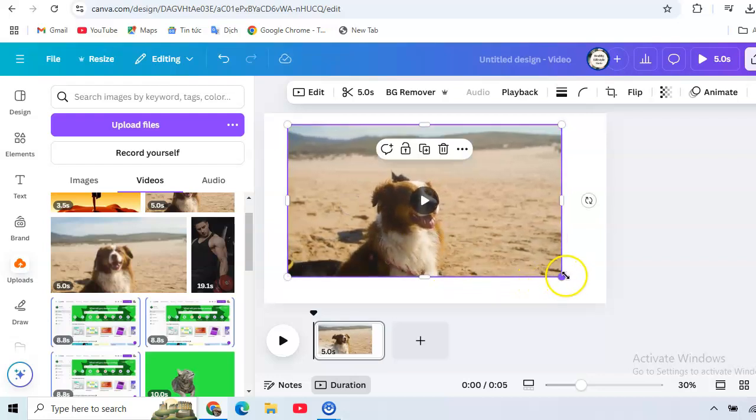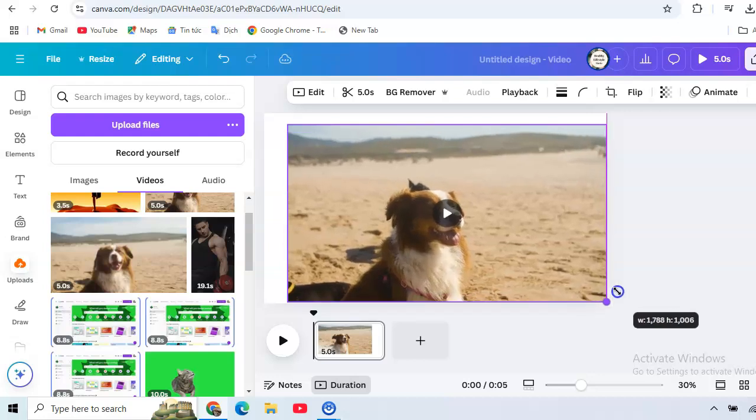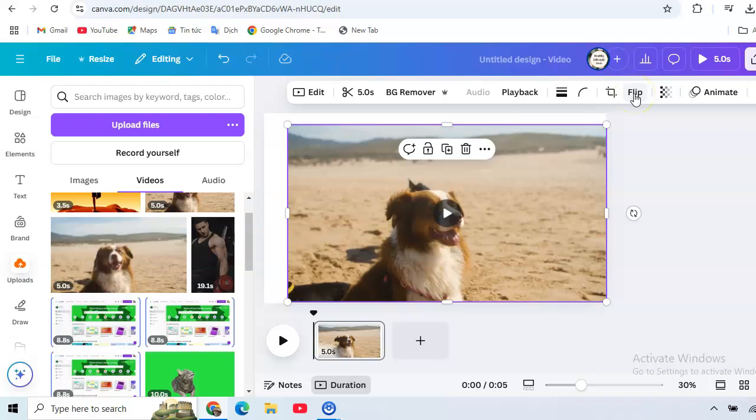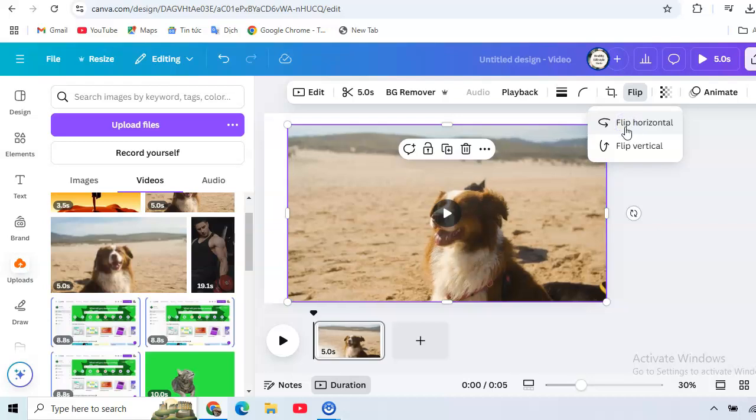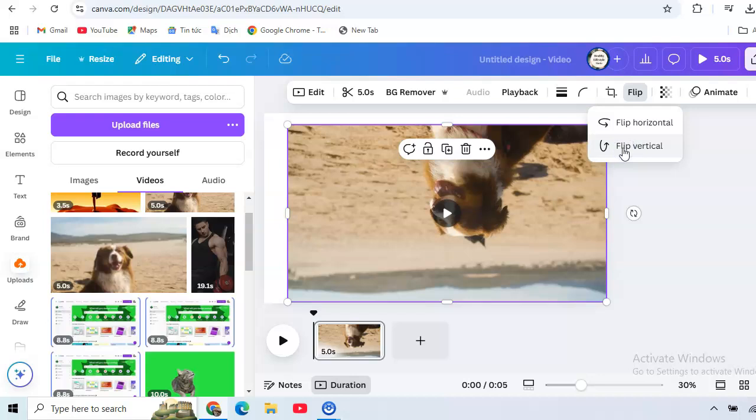And I can resize it. After that, click flip, and here flip horizontal, and here if you want to flip vertical.